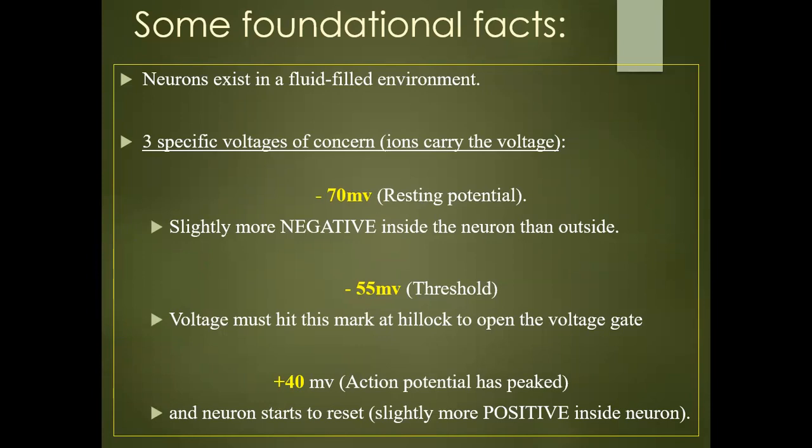All right. This happens very quickly and in a very, very tiny environment. So we can't observe this. We really can't do much. However, at the cellular level, we can test out voltage. So that's why this is important, because the voltage changes document moving from one state into the next. It is through these changes in this voltage that we know what is going on with the firing process. So that's why we need to know this. Natural state, negative 70, inside slightly more negative as compared to outside.